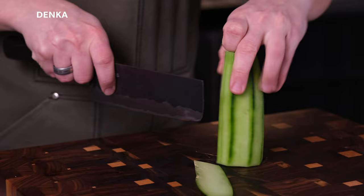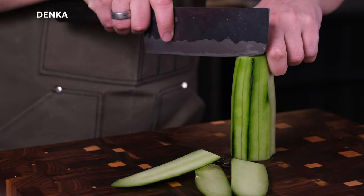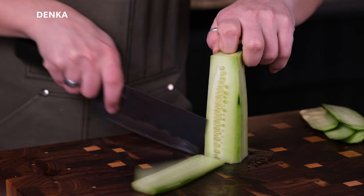When it came to the cucumber, I think the Denka Nakiri did a little bit of a better job, probably because of that weight when cutting through the layers. Now we have to remember that the layers are slimy, they're aqueous. I'm putting stacked layers on top of each other that don't have a lot of friction. And so maybe that weight in that case is in favor of cutting a stacked cucumber.